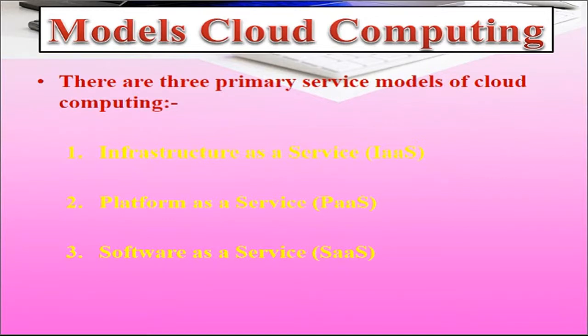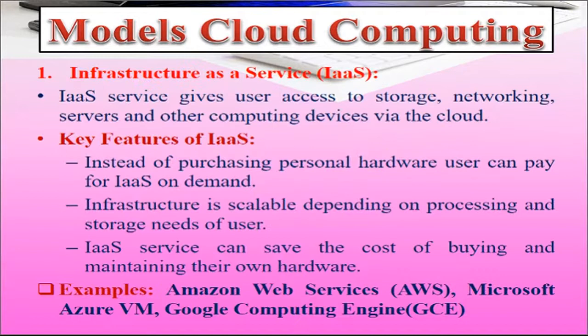So first we will see the models of the cloud. What are the models present in cloud computing? There are basically three models of cloud computing. First one is infrastructure as a service, second one is platform as a service, and third one is software as a service. We will see one by one. First one is infrastructure as a service.